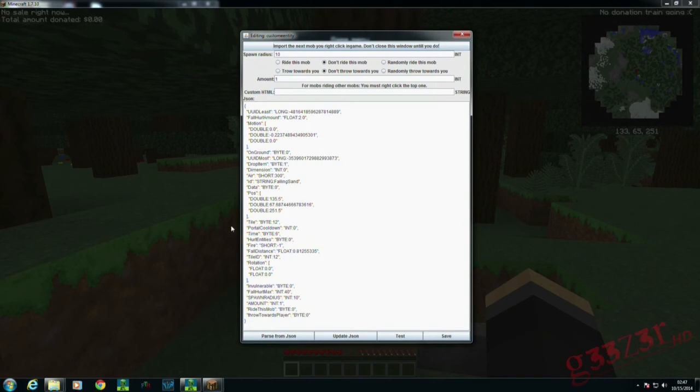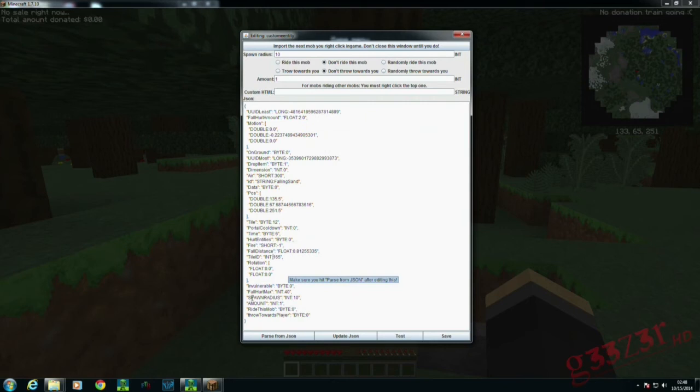Okay, so this is what it's going to look like once you've gotten that proper capture of that entity. The next thing you need to know is what the ID of your lucky blocks are. I know that my lucky blocks are item or tile ID 165. So we're going to go down this list and find tile ID. Right now it says 12, because that's the block ID for sand. We're going to change that to whatever the item number of your lucky block is. I think its default is 165. We're going to change that.